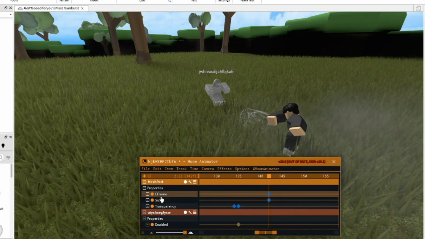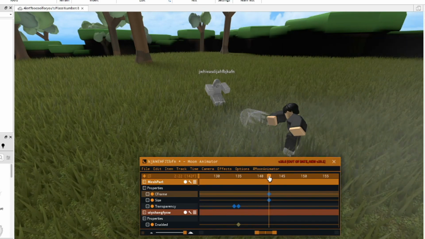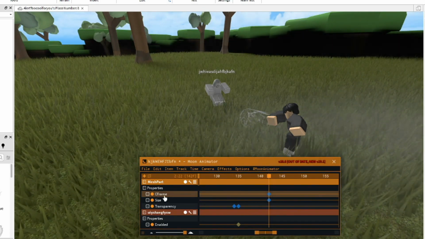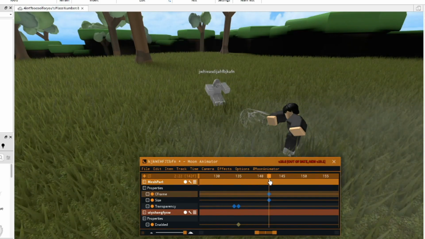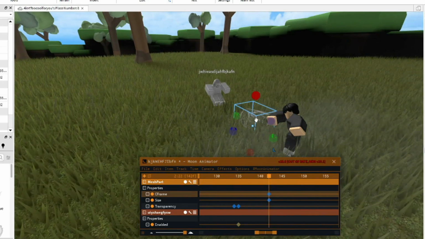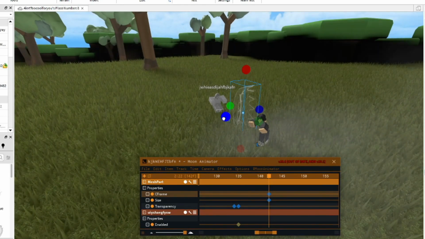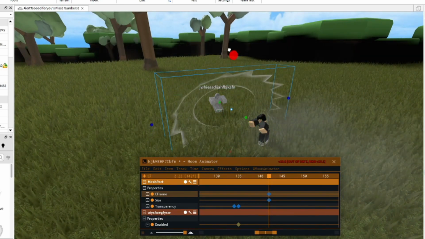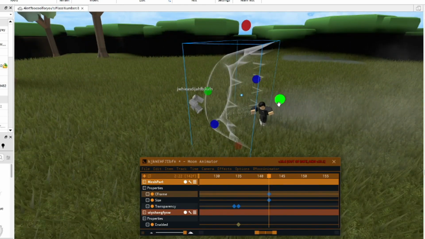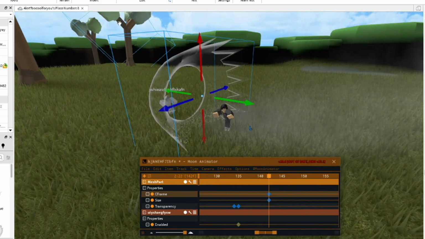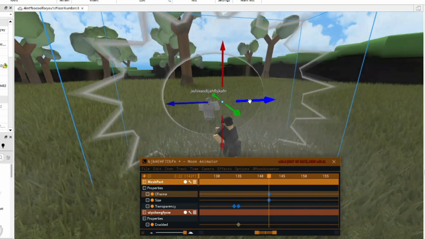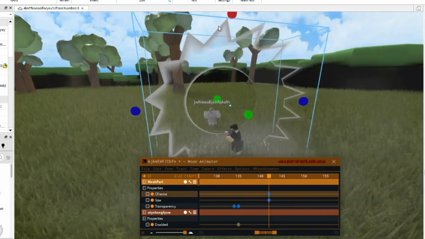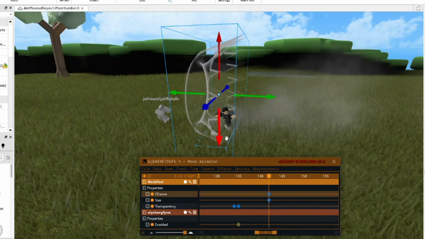And I suggest you click C-frame as well on this, because C-frame is where it is, so it fits with it. So on size, you want to make it about this big. Let's make it a little bit close to him. Alright, make it a little higher and put it low.